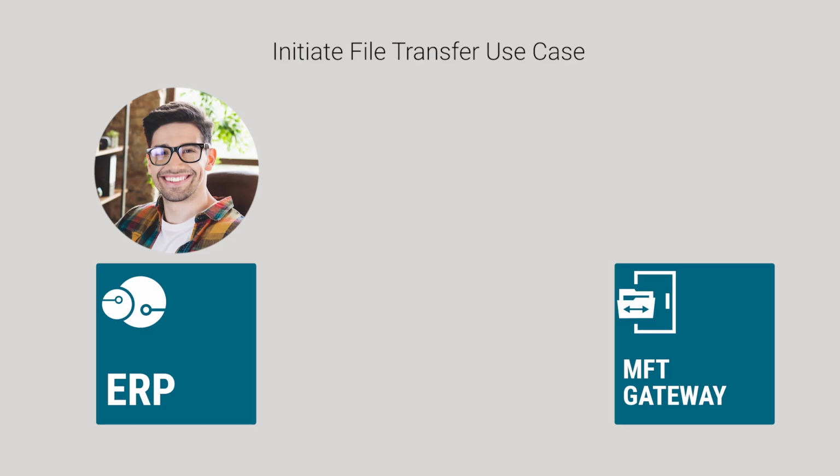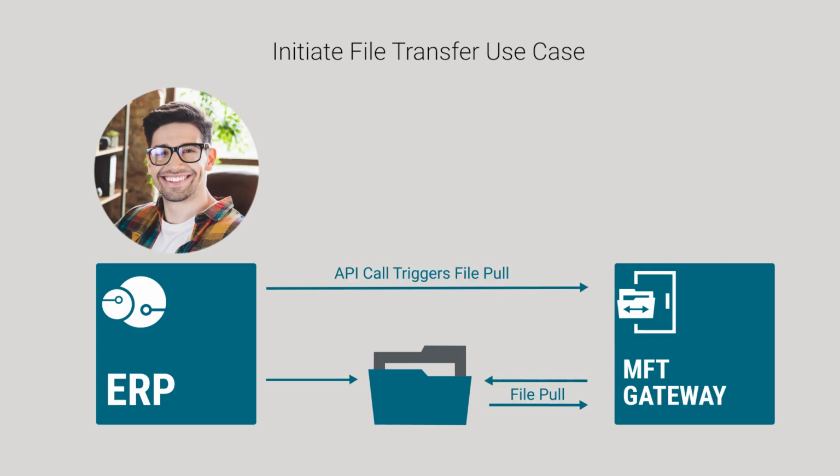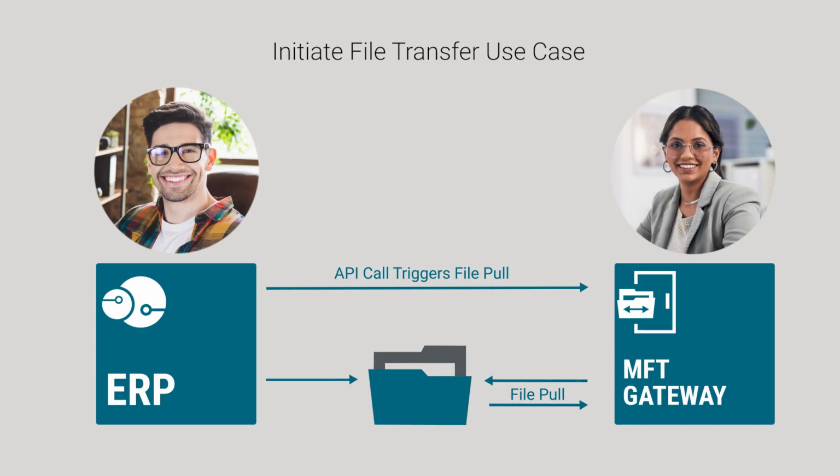He also does not have a mechanism for sending files to the gateway, so he depends on SecureTransport to initiate the pull action on all outbound EDI files. Thanks to SecureTransport's REST API, Danny can make API calls to initiate file pull triggers in SecureTransport at any time he wants. Now his EDI processing workflows include a step to call the API to alert SecureTransport that new files are waiting in the outbound directory for pickup. This action is initiated immediately after the files are generated by the ERP and ensures Danny maintains SLA compliance. And Julie is delighted that her trading partners are now receiving EDI files in a timely manner.